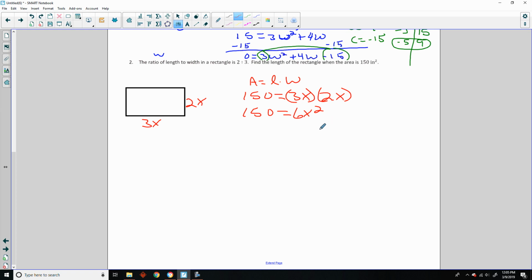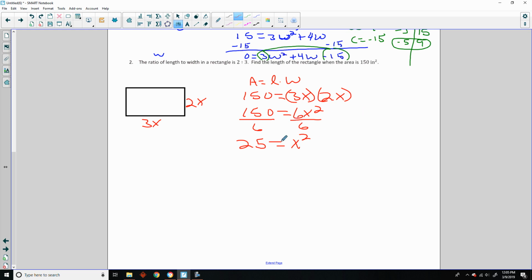Okay, or we could, let's see if this would work. I want to solve for x by dividing by 6 on both sides. Then I get x squared equals 6 times 2 is 12 with a remainder of 3, 30, that's 25. Okay, so whenever we have one term over here, you don't have to make this a quadratic and bring over the constant and treat it that way.